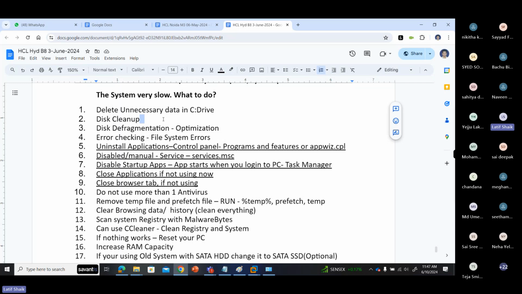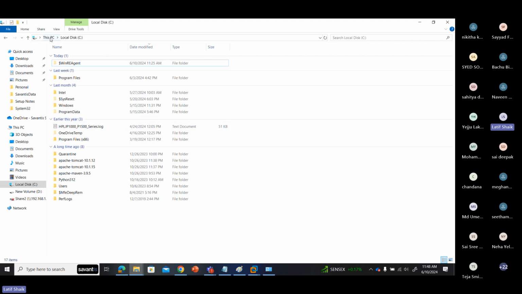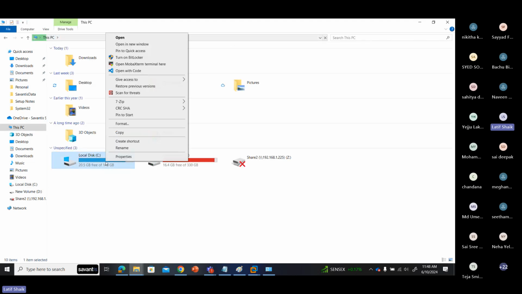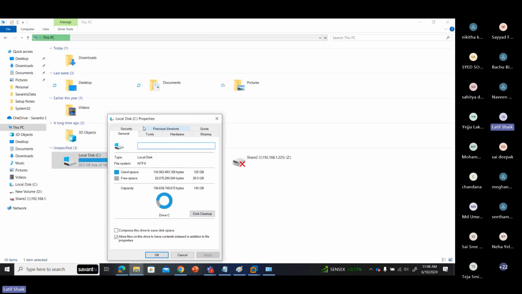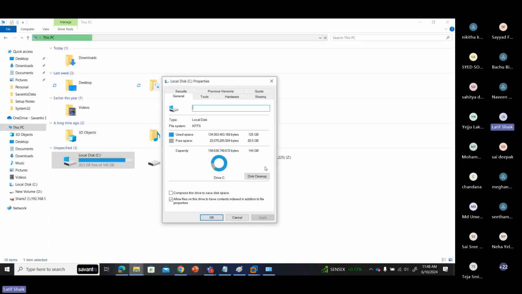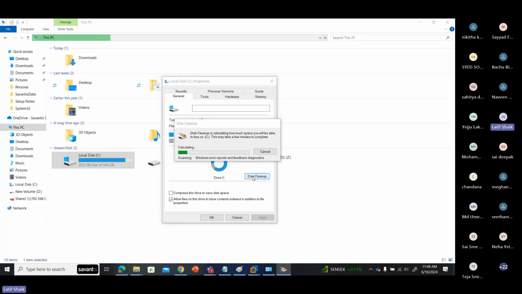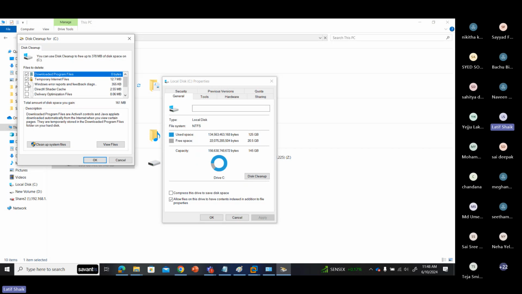Okay, use disk cleanup. In your system, you have a lot of temporary files and prefetched files. So go to the C drive properties and you can do the disk cleanup. This disk cleanup will remove all these temporary files and saved thumbnails, recycler bin content files, processed files, this kind of stuff.